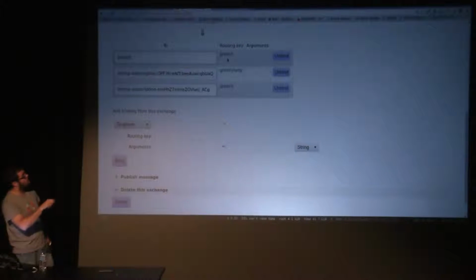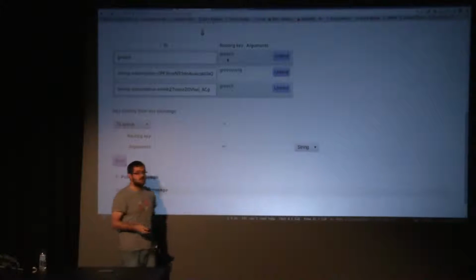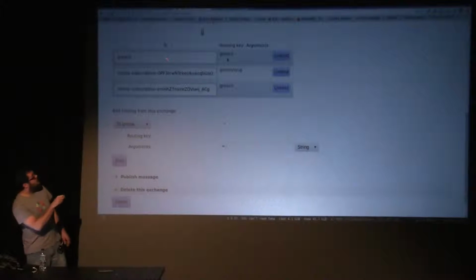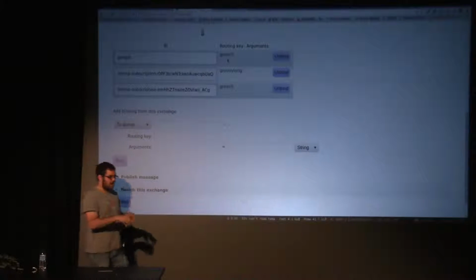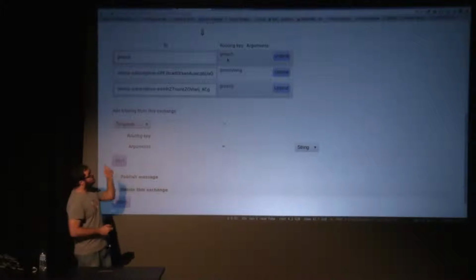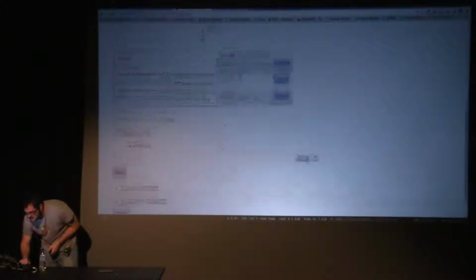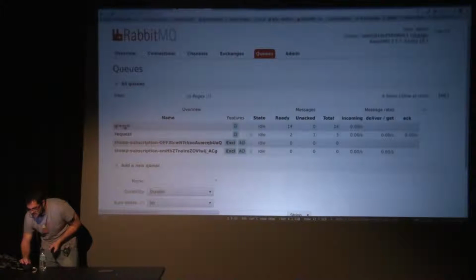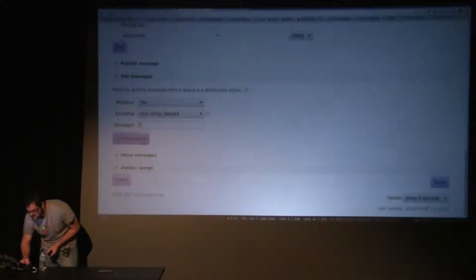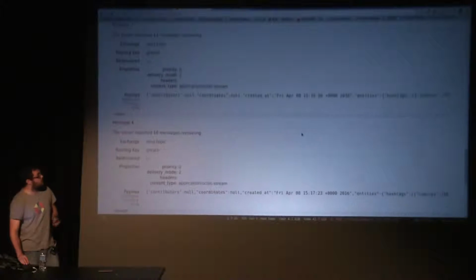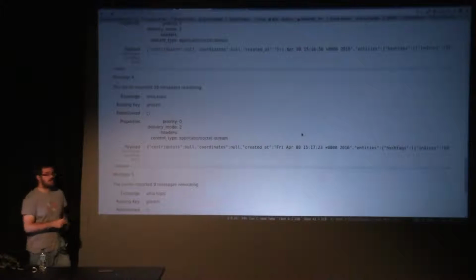These 2 are automatically created by the Stomp plugin, the Rabbit Stomp plugin. And the other one, this one, I created by hand. I mean, I put it on the web admin. I put greet, and I bound the queue to the same routing key. Why did I do that? To demonstrate to you, this is plain RabbitMQ. I can go here to the greet queue and just ask for 5 messages. And I got all the tweets that are being produced in the backend.